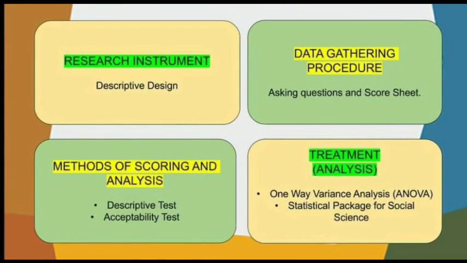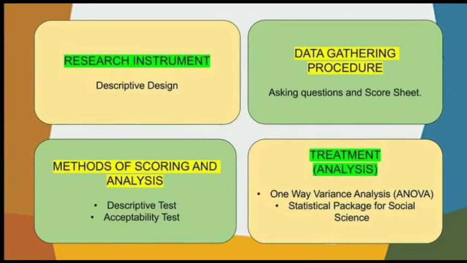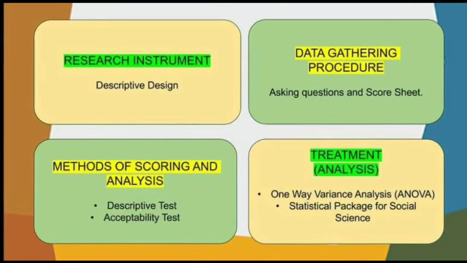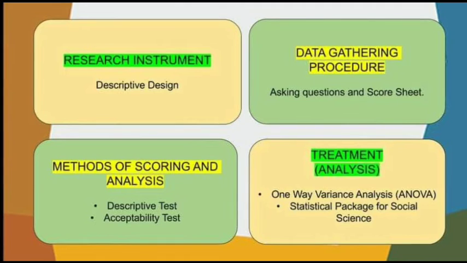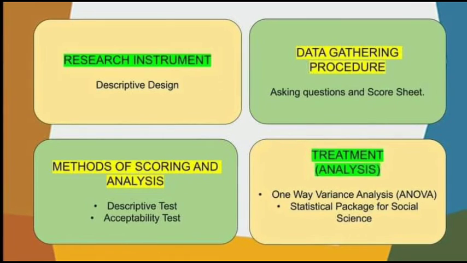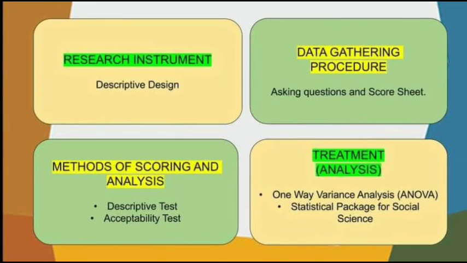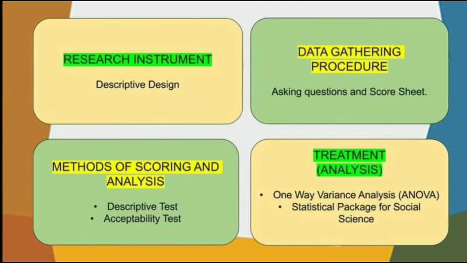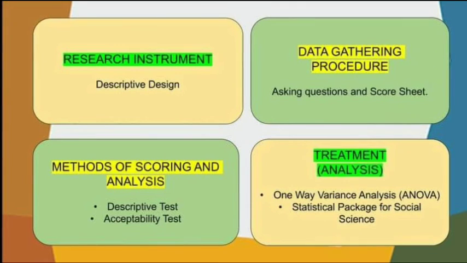For our research instrument, we use the qualitative research under the descriptive design, of course, because it was easy for us to utilize the details on what our product is, where it is going to be conducted, when the specific date is, and lastly, why we chose that specific product for our research study.